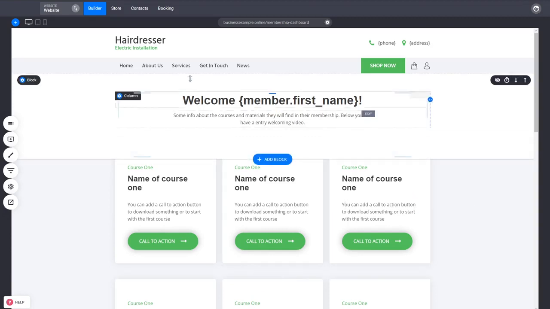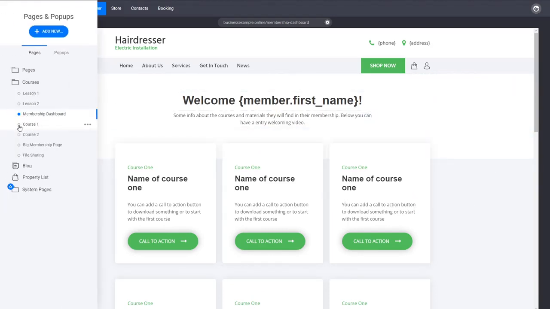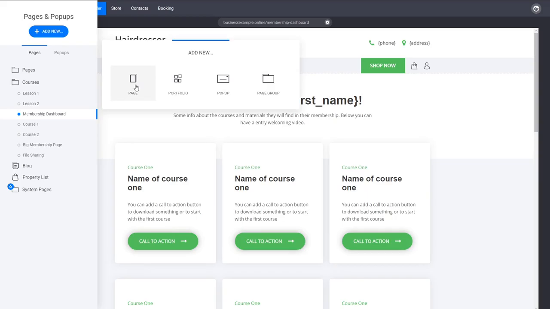Okay, so we created our membership groups and we limited access to these 3 pages for specific groups. But how do we actually create a page, for example, where people can sign up and get access? So there are actually 2 ways: either to have a free access with a sign up form or to sell a product. So let's start with the first one, where we create a page to give access to this dashboard, for example.